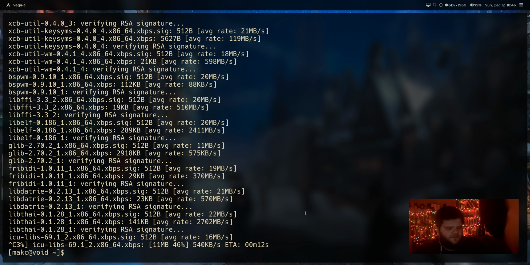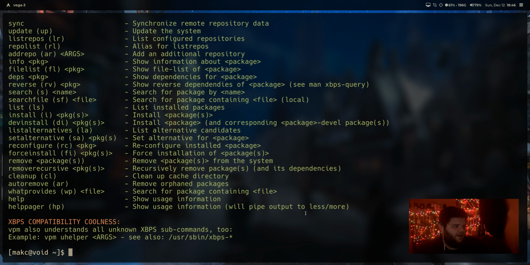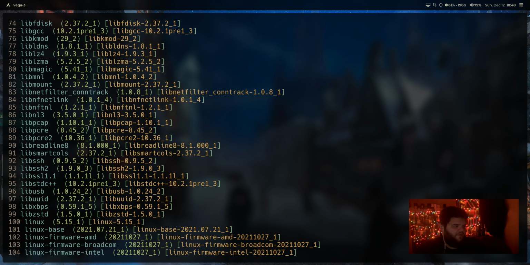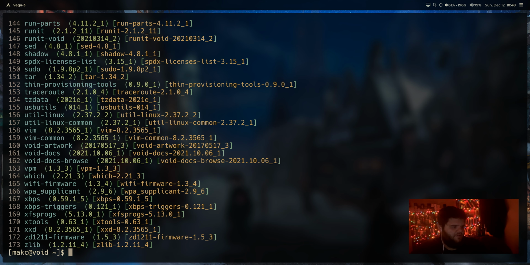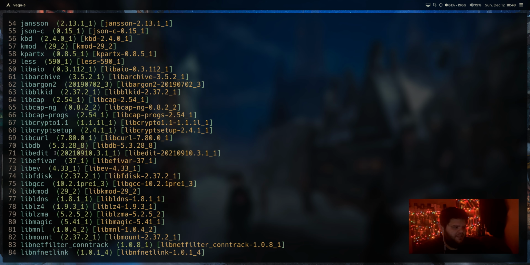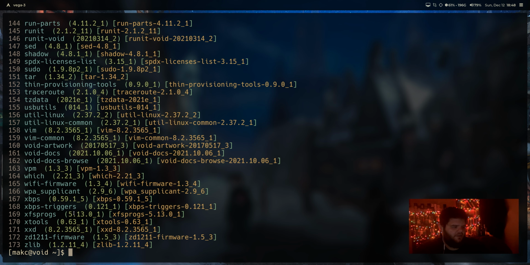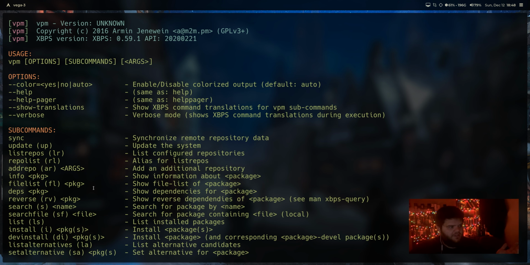We don't actually need to install all those packages. I mean, who cares? It's just a VM. And this does seem fairly full-featured. It seems to do everything that XBPS does or any other package manager does. You can list all the installed files on your system if I wanted to. vpm ls. Here's everything I have installed. Holy shit. 173 packages. That's pretty minimal. Like I said, this is super lightweight. There's not really much installed on it yet. I think if you're going to use Void, this is a pretty good way to do it.